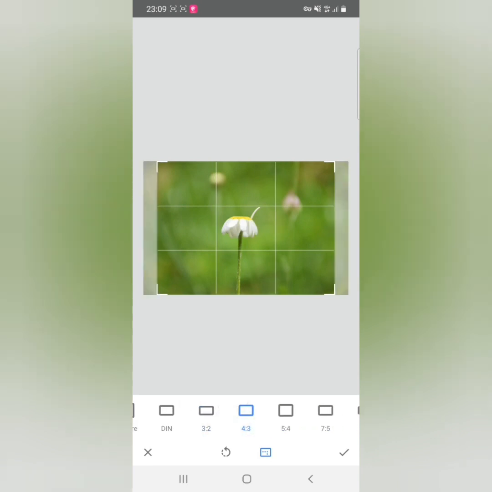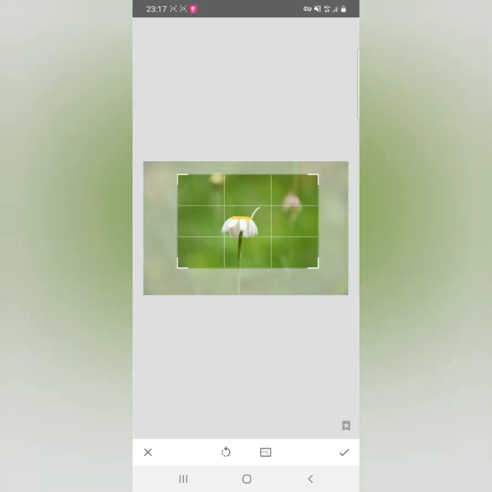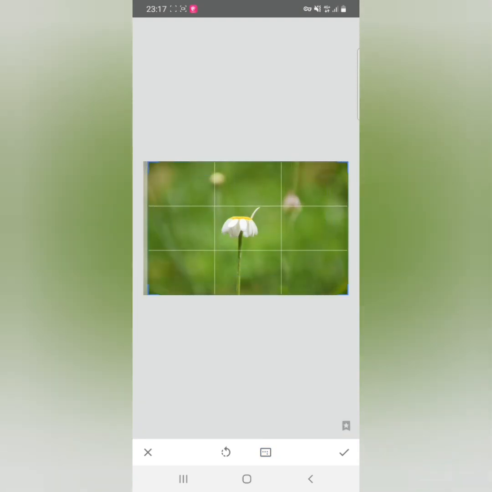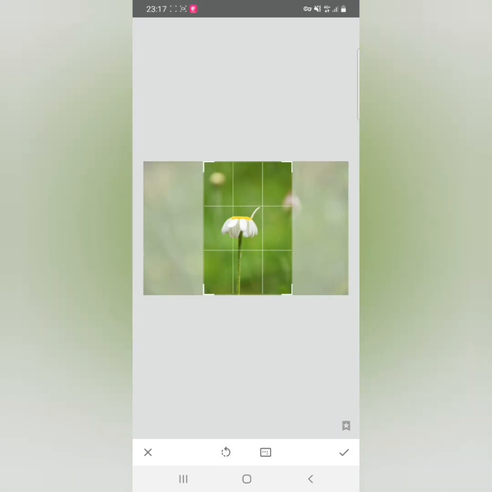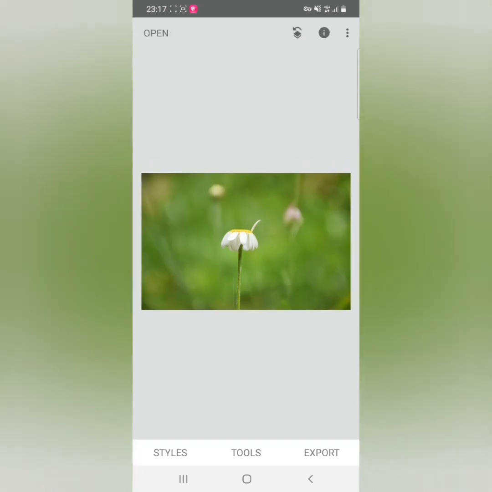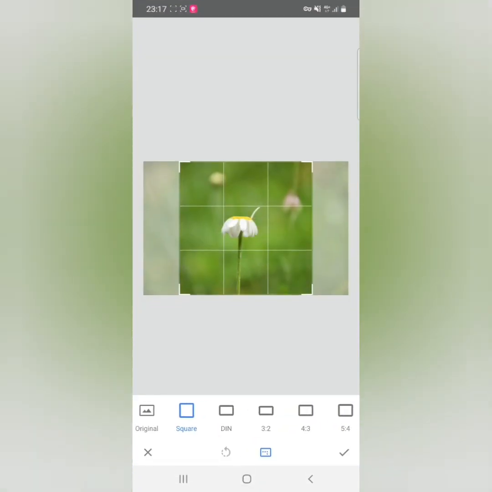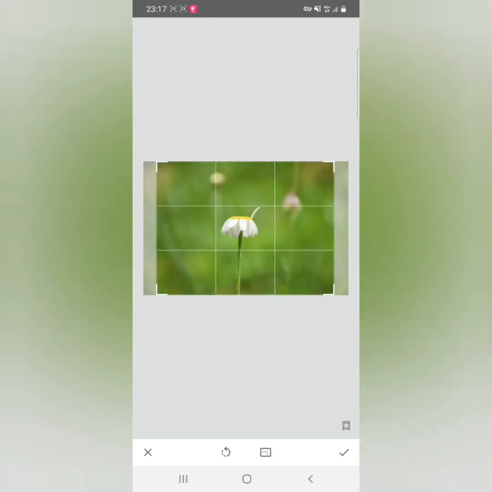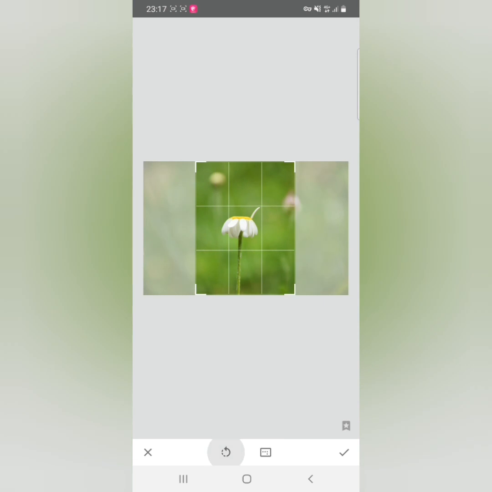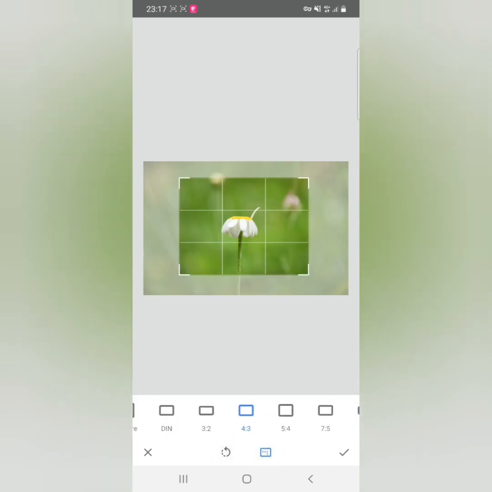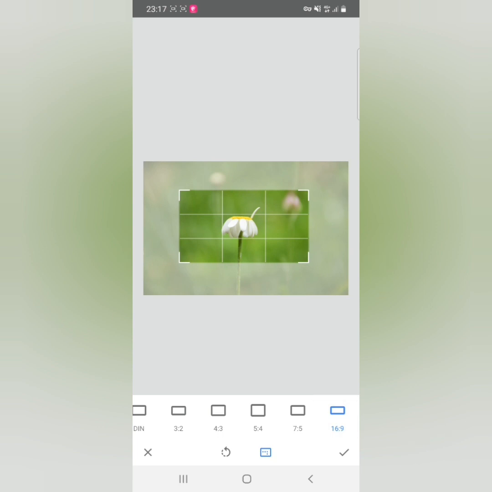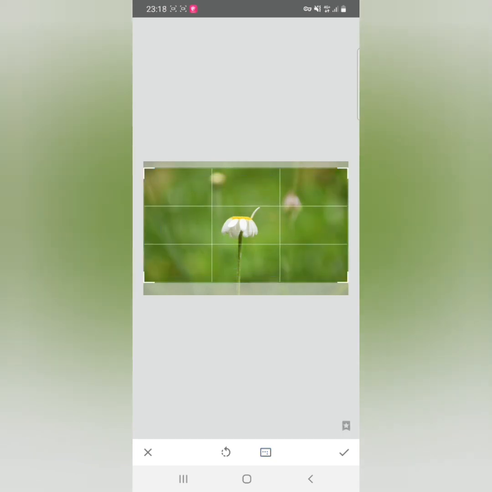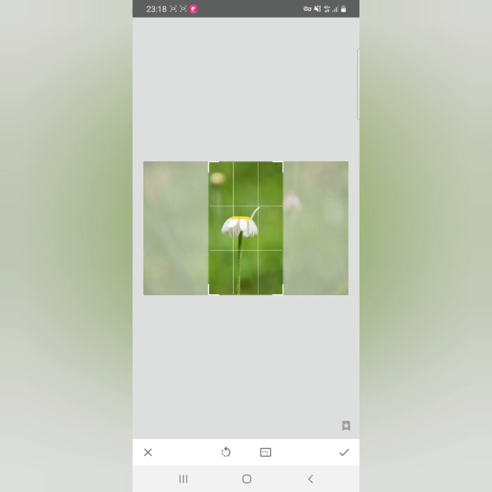When it comes to uploading photos on social media platforms such as Instagram or YouTube, the optimal aspect ratio can vary depending on the platform and the type of content you are sharing. For Instagram, the optimal aspect ratio for feed posts is generally 4:5 or 1:1 square, while for IGTV videos, the optimal aspect ratio is 9:16. For YouTube, the standard aspect ratio is 16:9. In general, it's a good idea to choose an aspect ratio that suits the content you are sharing and that best showcases your photo or video.